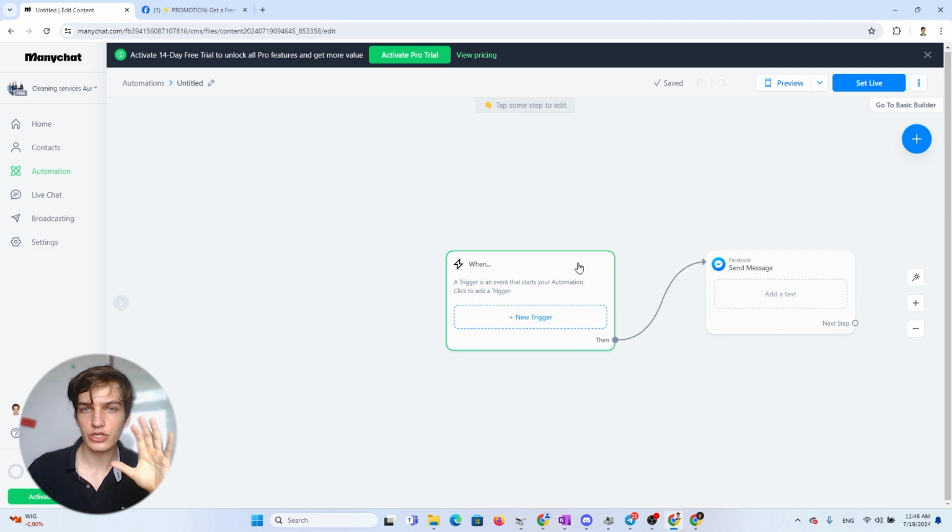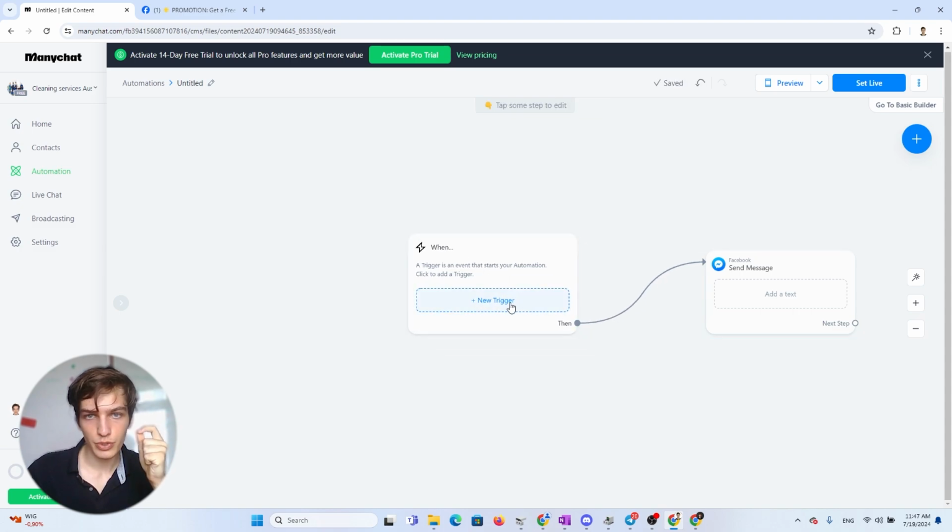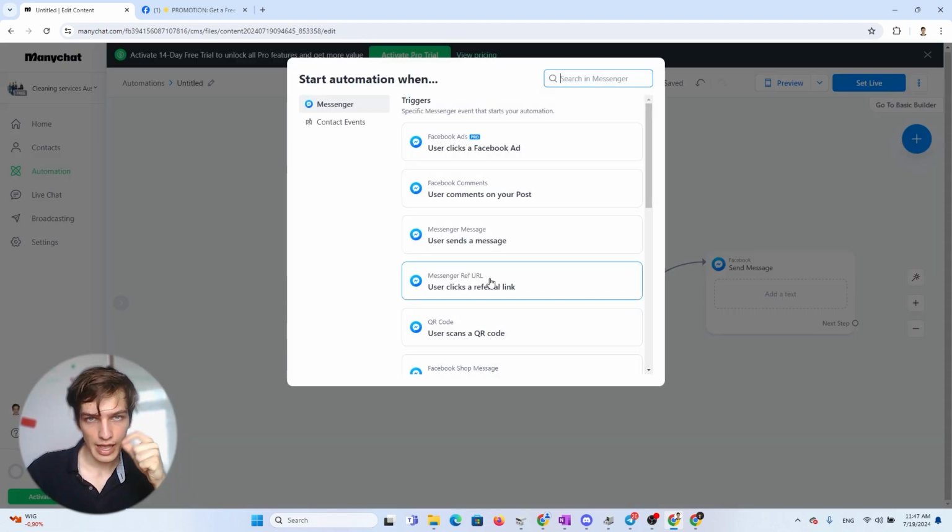Any automation starts with a specific thing called a trigger. The trigger is actually the condition under which the automation will be started. In our case, our trigger is when somebody comments under our post on Facebook. So here on this widget, we can click New Trigger. And there is a list of many different events that can be the condition under which our automation starts working.